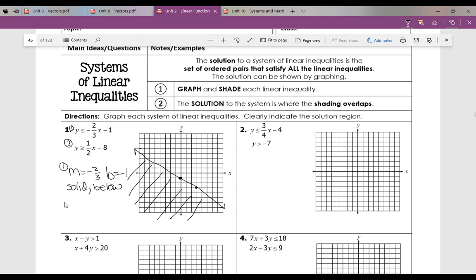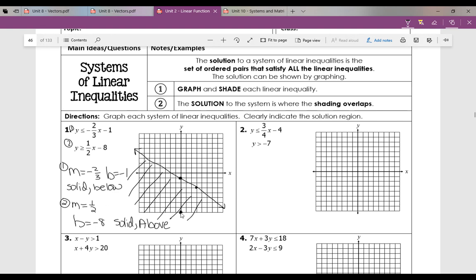Okay. So problem number 2. We have a slope of +1/2 and a beginning point of -8. This is also a solid line, but we will shade above that line because it's a greater than or equal to symbol. Okay, so I'm going to start at -8. So drop down 1, 2, 3, 4, 5, 6, 7. -8 should be about right there. Y'all double check and make sure I counted that correctly. I ended up on the end of the graph. Is that where y'all ended up?